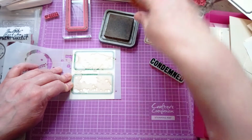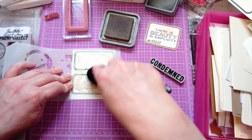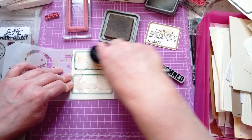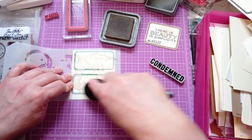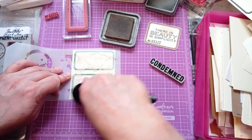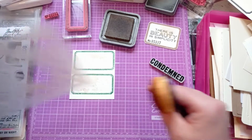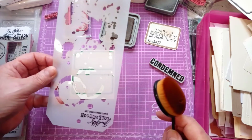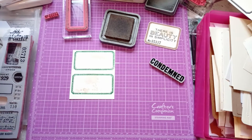I'm going to go for my Distress Oxide Walnut Stain. Like I say, I'm not bothered if it goes outside the lines because I'm going to cut around the edges and ink them up. I just like how it makes these backgrounds a bit grungy. Oh, I like. Looks like someone spilt the coffee on it. Well, yeah, that's the stencil, woman. That's no big revelation, that really, is it?